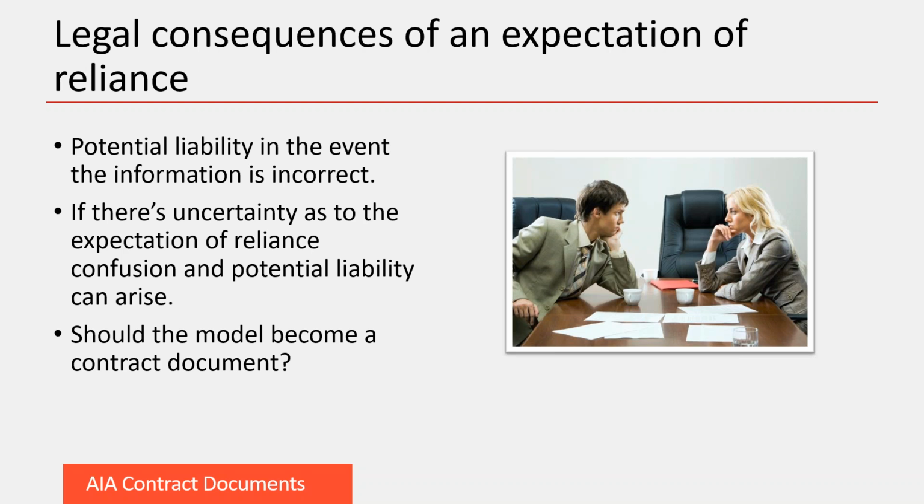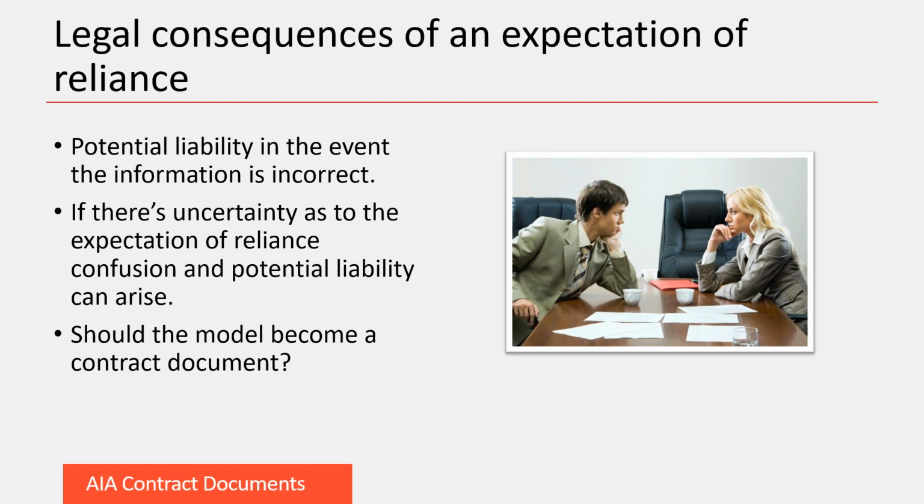There can be uncertainty as to the expectation of reliance, and that's a key reason why contract documents are created for modeling, because it's very important that all the parties be on the same page with respect to what is intended to be relied upon when they receive a model. Because again, the model can contain a lot of information. Some of it can be relied upon for certain things and not for others. For example, a model may not be sufficient for purposes of actually building the project, but it may be appropriate for pricing, for cost estimating. So there has to be clarity with respect to what the parties understand and expect with respect to relying on the information in the model.